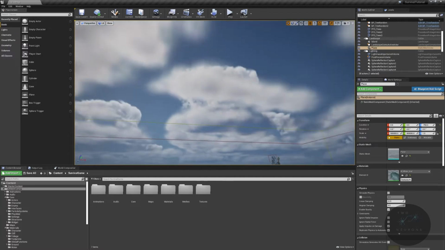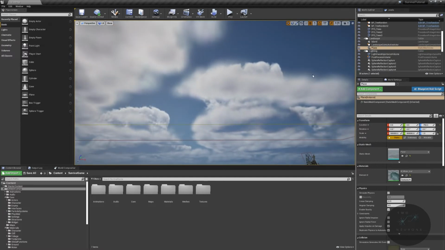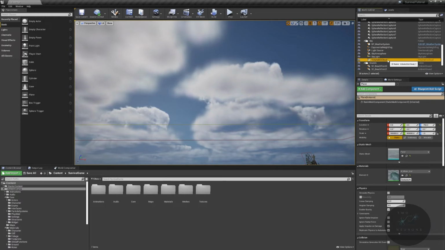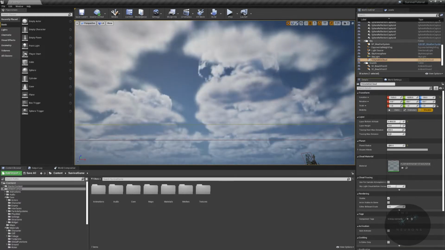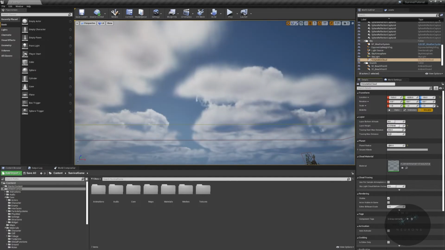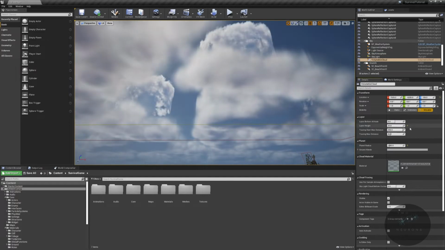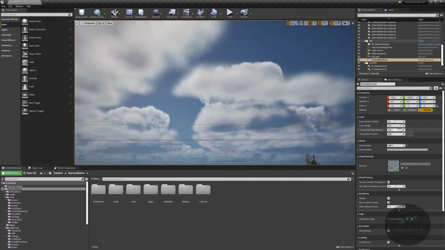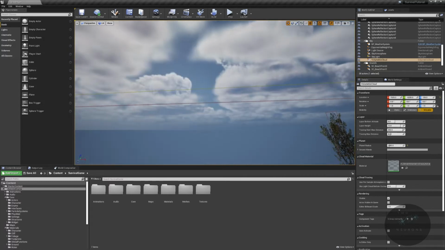Well, one, we can't dynamically change them too much. All we can really do, if we find our volumetric clouds, is change our layering and our height, which we can do a fair amount with. Like, we can make the cumulonimbus clouds in the back there taller. Sadly, we'll be losing the cumulonimbus clouds. We can change the trace, and we can change this, but we can't do too much with it.